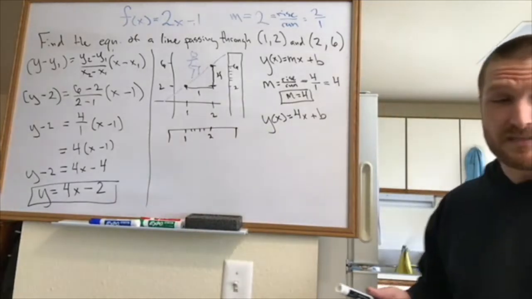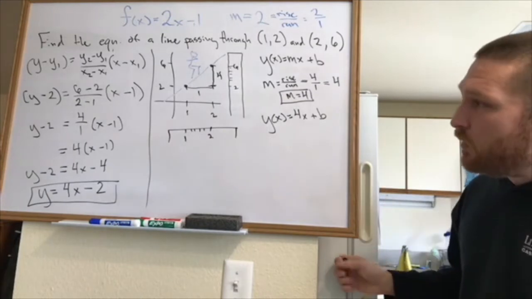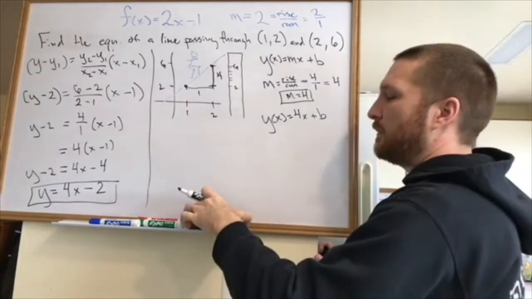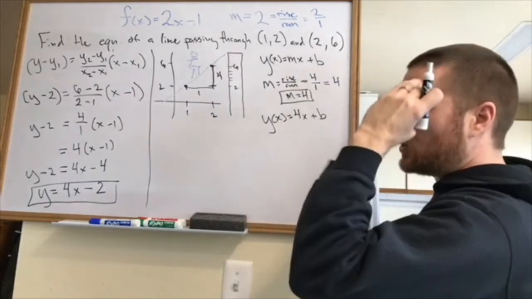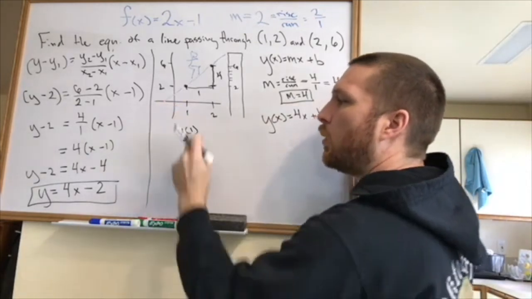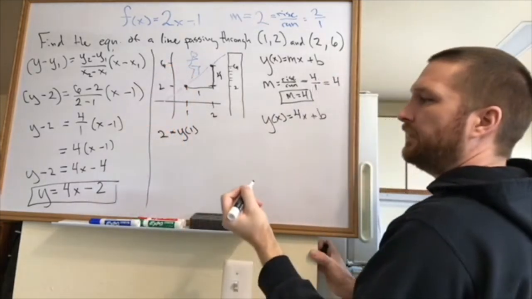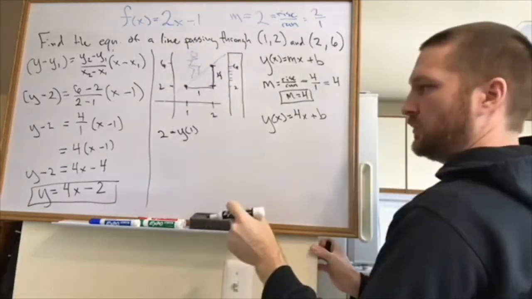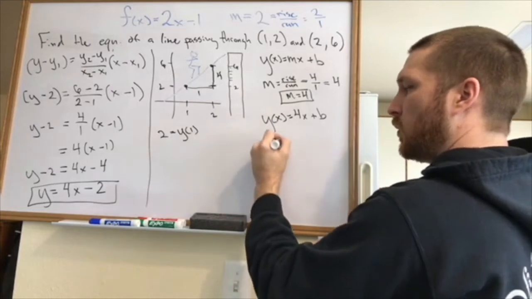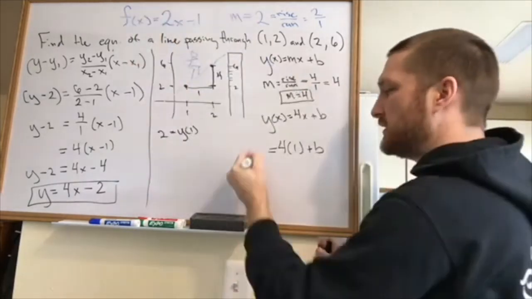If one of them happened to be 0, I would totally use that because 0 is our friend. But in this case, I'm going to say, well, when I plug in a 1, and I'm not writing this down, this is part of my problem solving technique, but this is just what's going through my head. I know here that when I plug in a 1, I get out a 2. That is, when x equals 1, y equals 2. So when I plug in a 1, 4 times 1 plus b, I get out a 2.